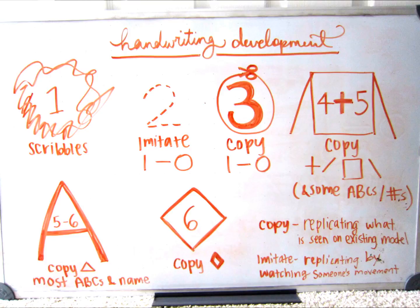When you start reviewing this and thinking about the overall progression of handwriting, start to think about what makes sense to you. It makes sense to me that you would imitate before you would copy because you won't know how to create those shapes yet. So you need someone to show it to you. And at 2, that's what's happening. You're imitating. But after that, at 3, you are now able to really have a good motor memory of what certain shapes look like. And starting from the age of 3, you are now able to copy images.